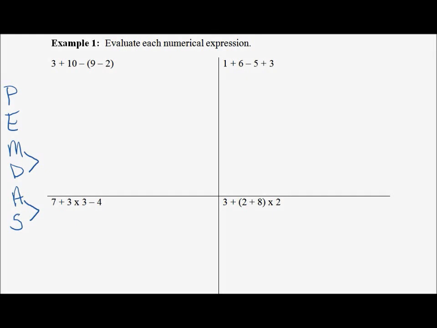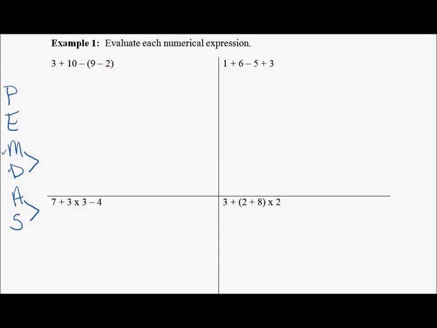Now the multiplication and division, we have to understand that they have equal weight. A lot of students feel like since multiplication comes first in the order, you have to do it first. No, something had to be written first, but they hold equal weight. So whichever one comes first, multiplication or division, that's what you do first. Same as addition and subtraction. They also hold equal weight. So if subtraction is ahead of addition, do the subtraction first. Okay? They have equal weight.